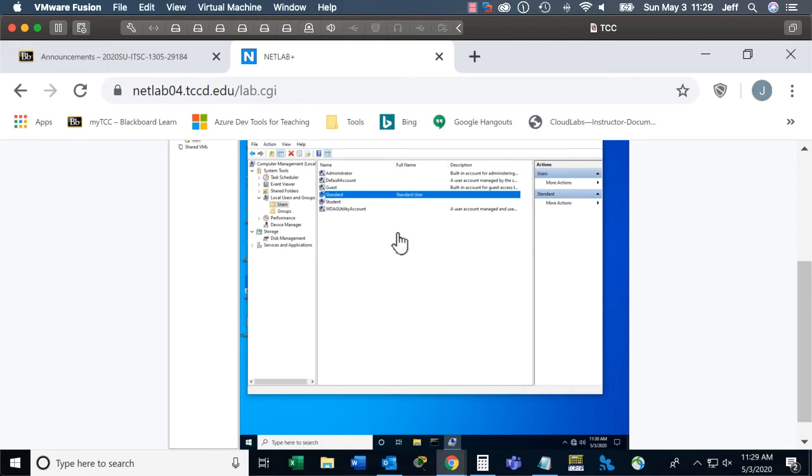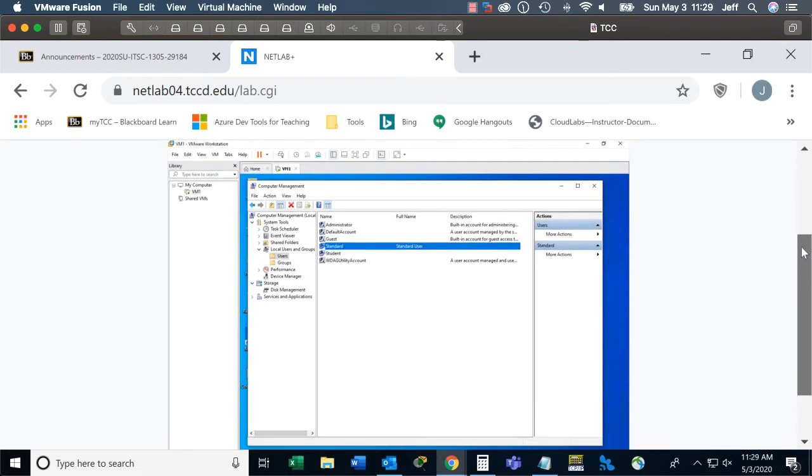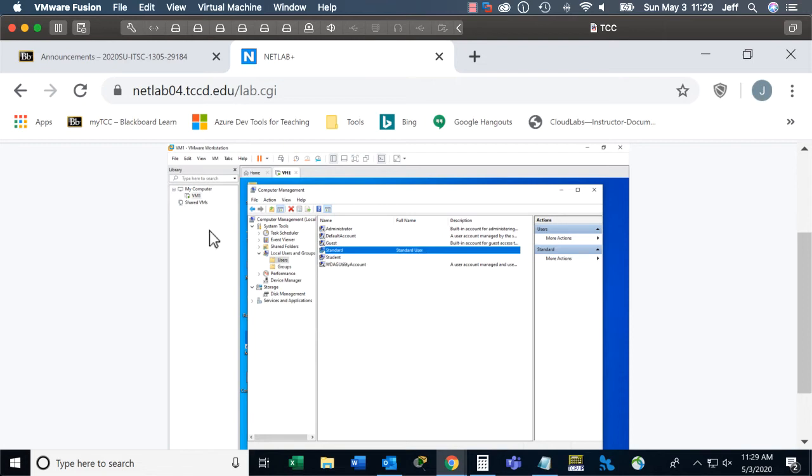We'll go into a lot of detail between Active Directory accounts and local accounts. And then other things that we can do in here is our disk management. This is another major feature here that we can do management of.